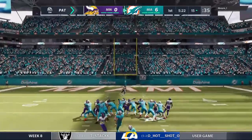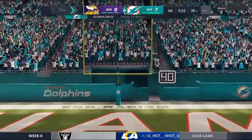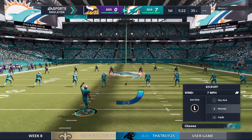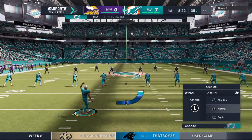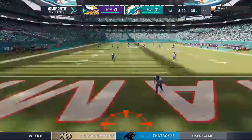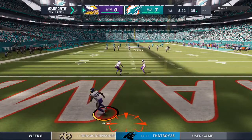Well, he's used to running it that distance. Here he had to catch it, too, before making the run. Heck of a play for the score. There's not many things better for an offense than a back who is a complete guy who can run it and catch it. And we just saw him complete a big-time play for a touchdown.